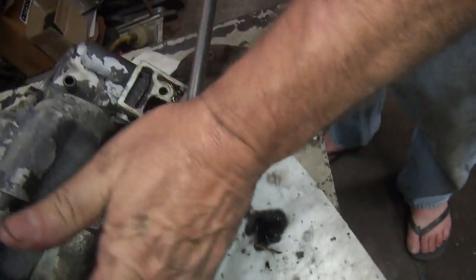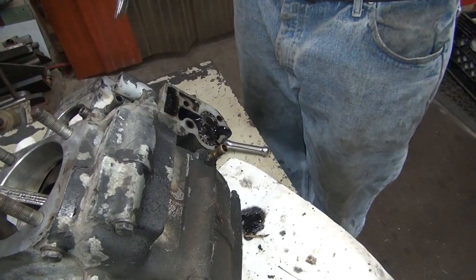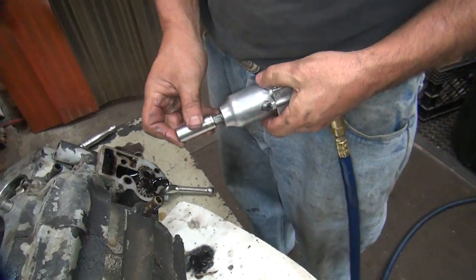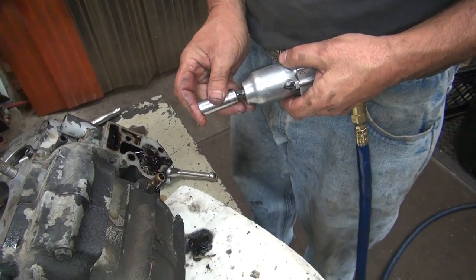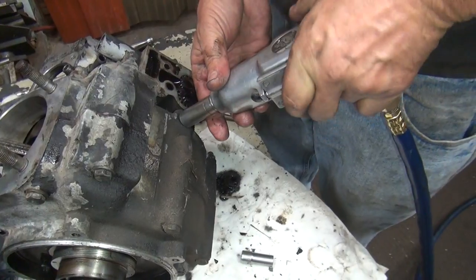Yeah, well, if you use this instead of the breaker bar, it works better. But Fred wants to do it all manually, okay. So okay, go for it. Well, everybody does it manually. Nobody has one of these things laying around. Well, most people don't have this stuff laying around. They don't have power tools? Well, no, a lot of people don't have air tools laying around their shop.